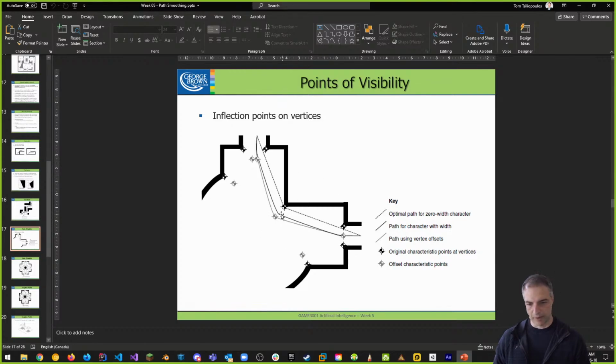What we're doing is bending along this method over here with some kind of offset from the points of visibility. So what path smoothing does in this case is it takes a look at all of these corners and says, okay, these are all the corners. I have a goal to get somewhere over here from somewhere down here, as an example. How can I create a path between the areas that I can possibly collide with?